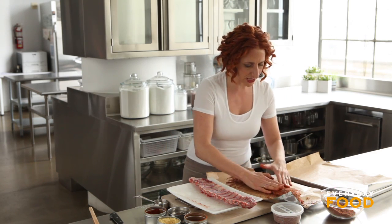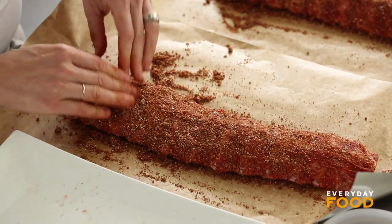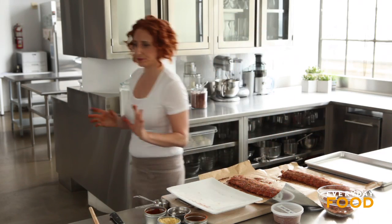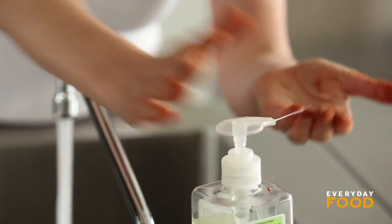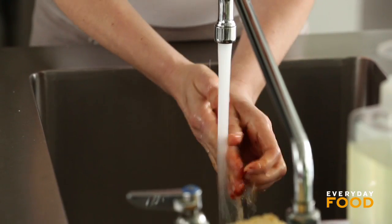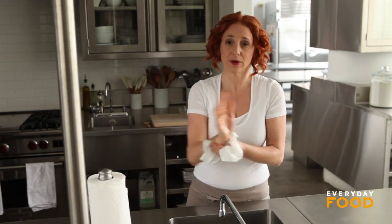All right, make sure it's nice and well coated. While my hands are dirty, I'm gonna do the other one. Okay, I'm gonna wash my hands because they're kind of chilly, and then I'll come back and wrap these up. Dirty, spicy hands. Oh my God, it's so sticking to my fingers. I tasted a little bit, it was delicious. Ready to move on.